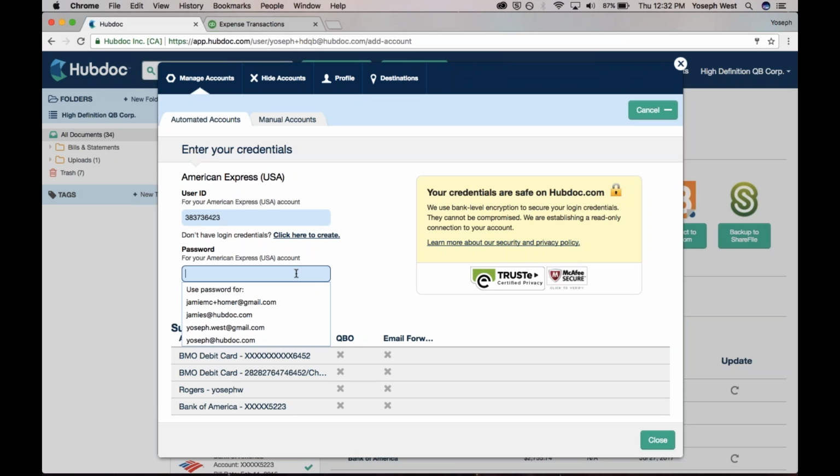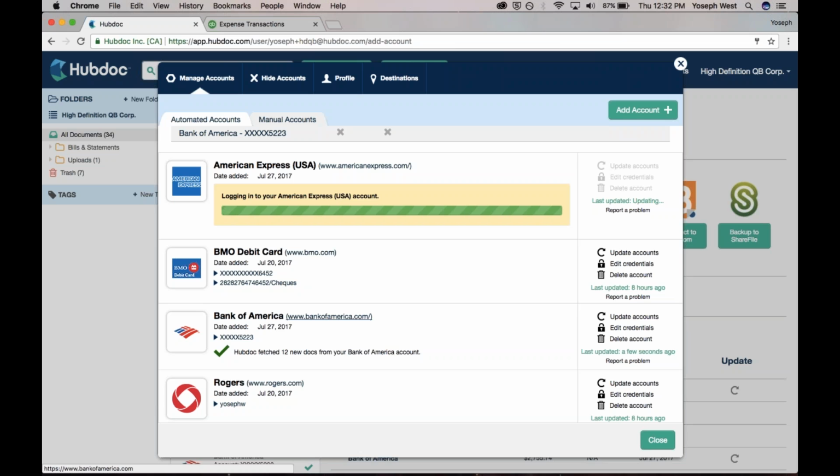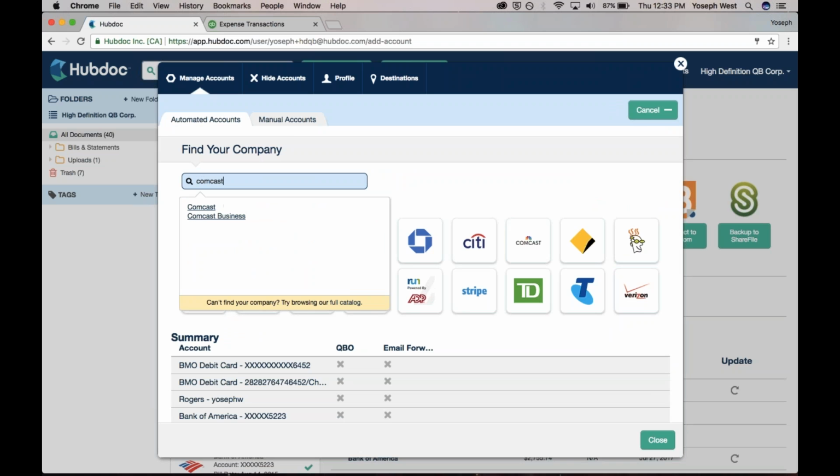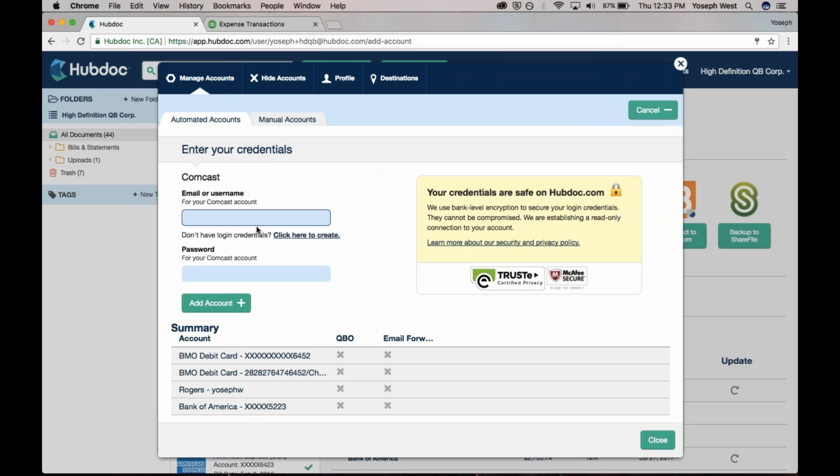And so when people ask me, hey, do you have this connection or that connection, I say the best thing to do is to log into your Hubdoc account and just go and search for it. You can quickly find out and answer that question. And then you'll also probably discover a whole host of other automated connections that we do have today that you can drive value from, not only the ones you're looking for. So now Hubdoc is going to my American Express account and getting my credit card bills. And my last one that I'm going to do for the purposes of this demonstration is Comcast. So I'm going to get all my telephone and internet bills, or I guess my internet bills.